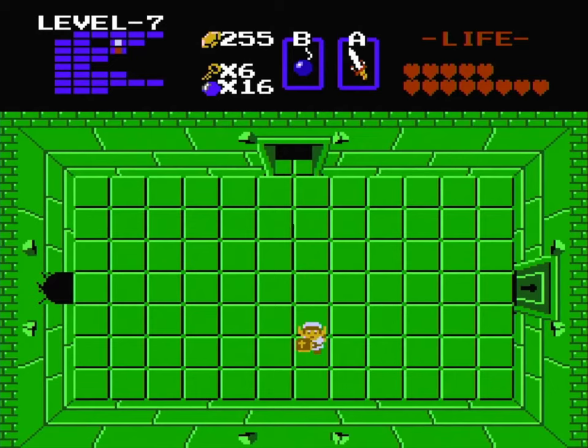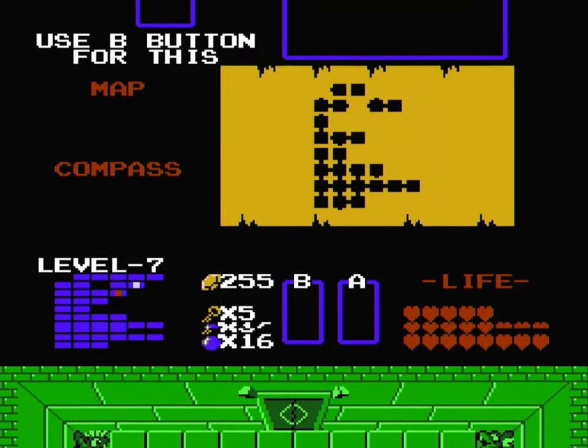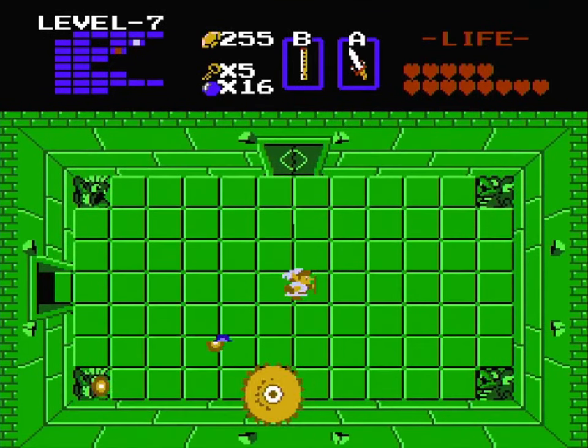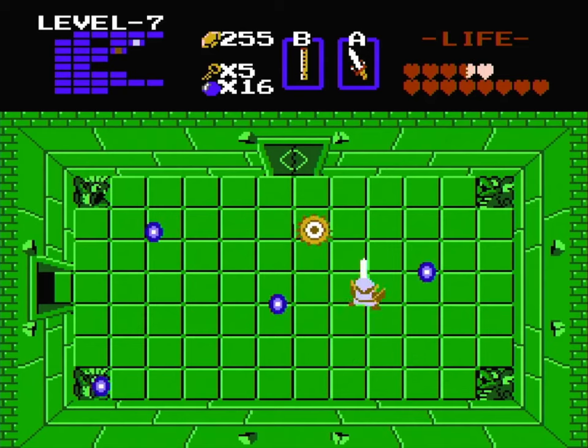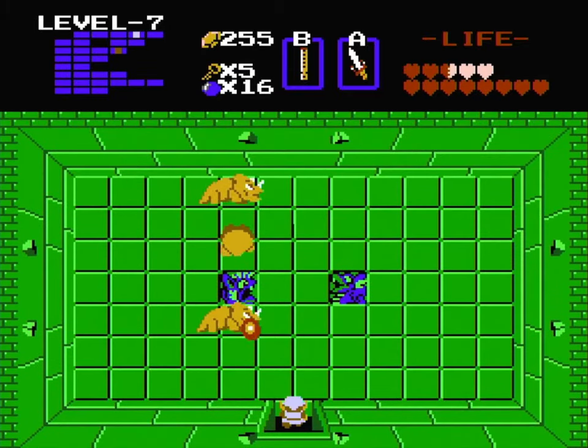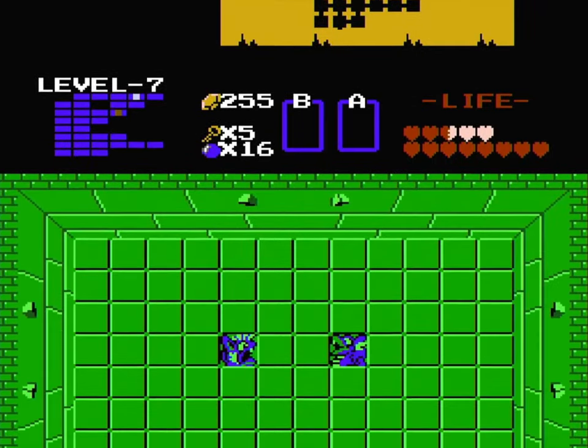Okay, we've got more bombs. And obviously we can't bomb there. But this way is another Dig Dogger. So we do the same again. And there's three of them again. And then... come on. Kill him! Okay. Up here is some Dodongos. Alright.